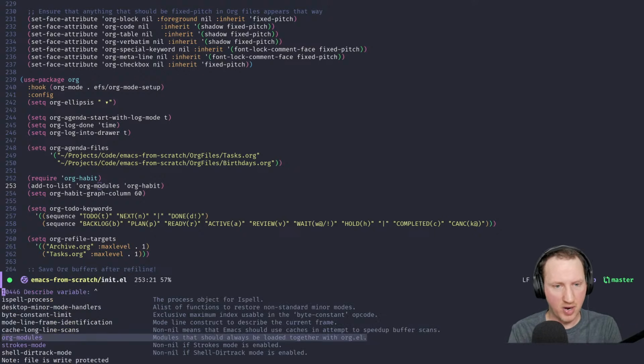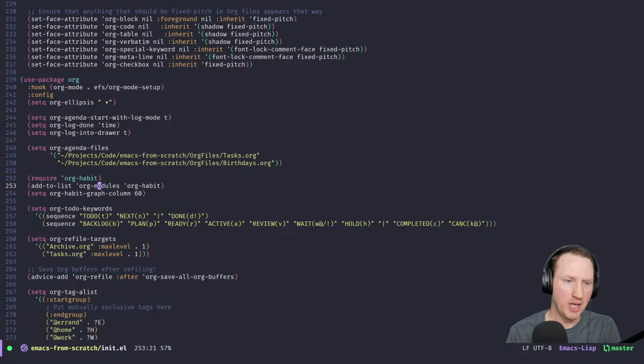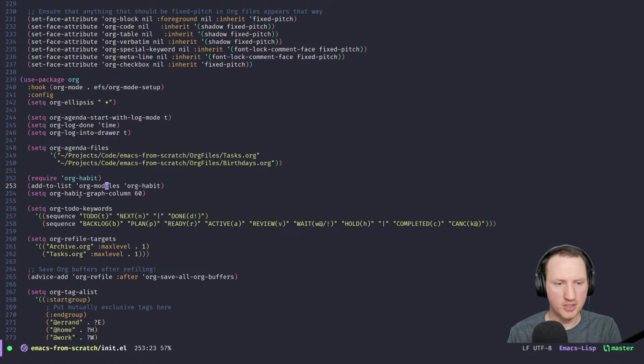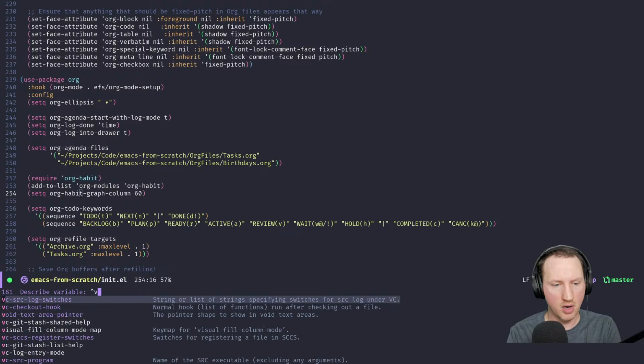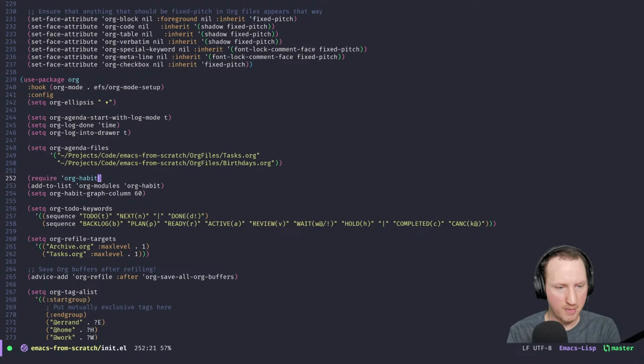If you look at org modules right now, it has a few modules that are built in that are pretty interesting, but we're not going to cover those right now. And we're going to add org habit to it. So I'm going to run Control-X, Control-E, and then we can look at org modules again to verify that it's there. So now we see org habit there. We're also going to change the org habit graph column. I didn't require org habit yet, so that explains why.